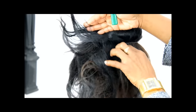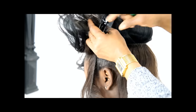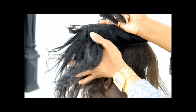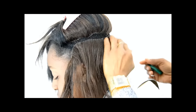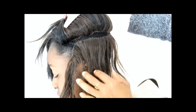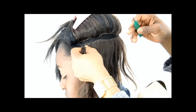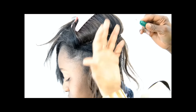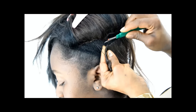So you open your wefts, open the tracks, and know where they are. Section out your tracks, make sure you clip them completely away — clip, clip, clip. It helps to make sure you see what you're doing. Then you pull and drag the track down a bit, and you can see the thread very clearly.